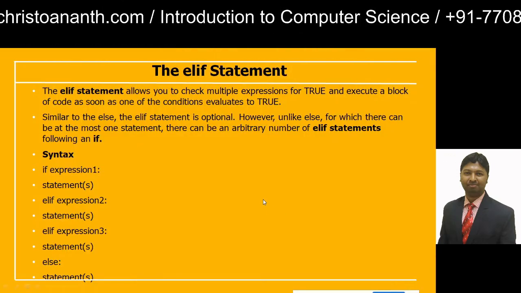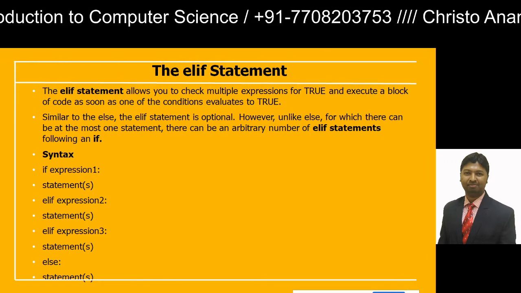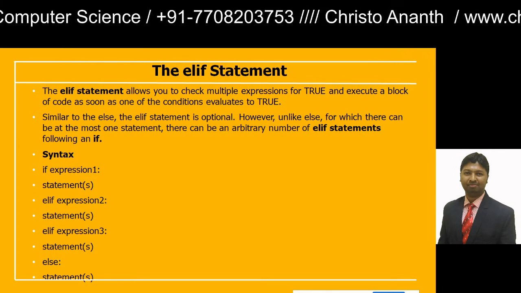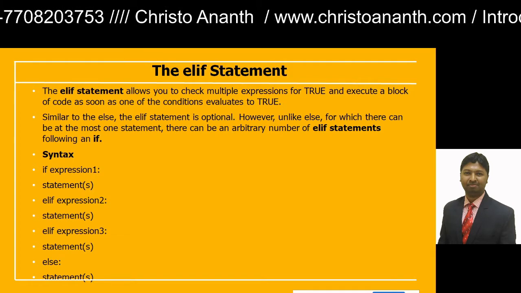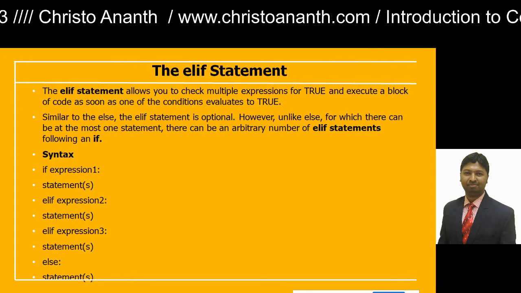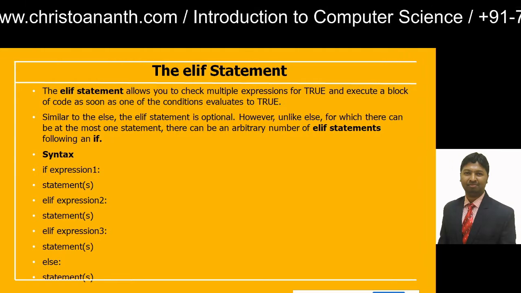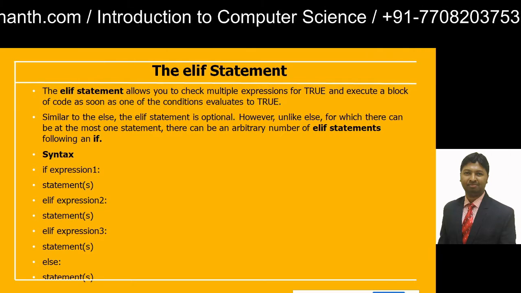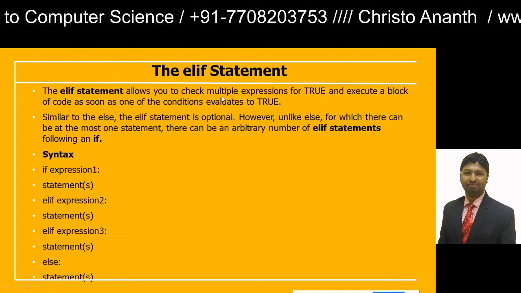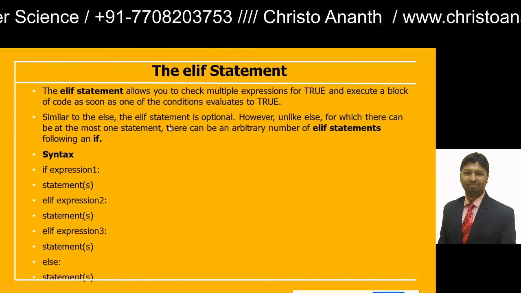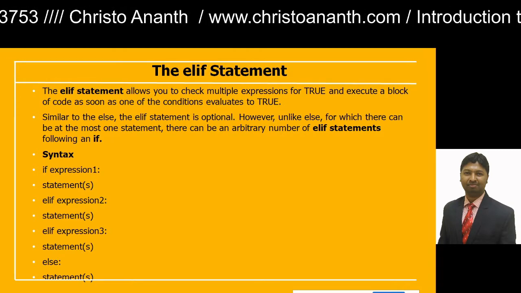With the elif statement, you can check multiple expressions. As we discussed in the video, we are going to check multiple expressions for true. For example, there is an if and then an else statement, and then you go with another one. We discussed the example: the number is positive, else the number is negative. With the elif statement, you can go with the number is 0. You check multiple expressions for true and execute a block of code as soon as one of the conditions evaluates to true. Similar to the else statement, the elif statement is optional.